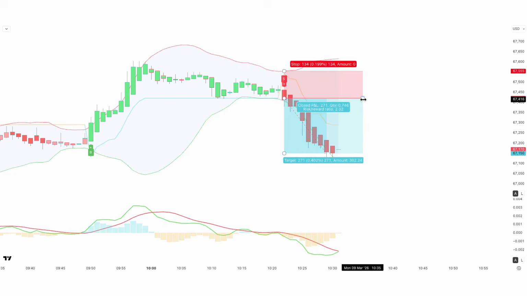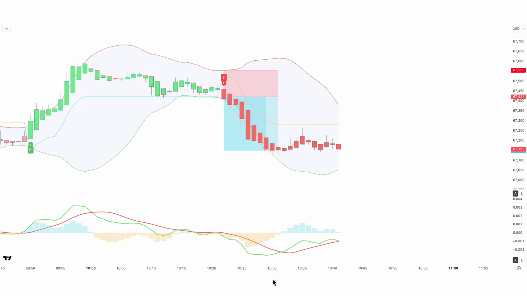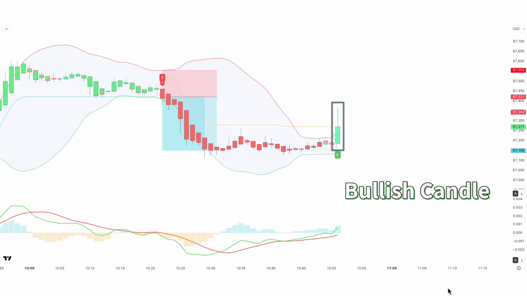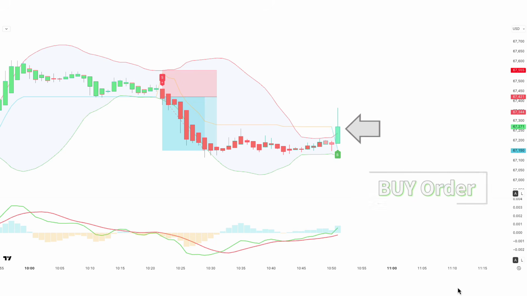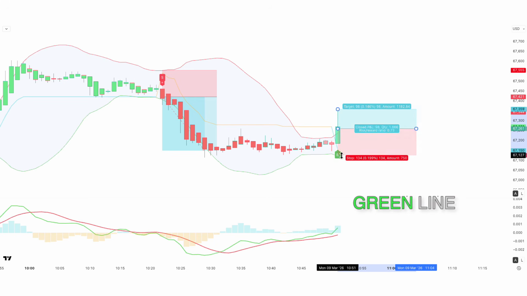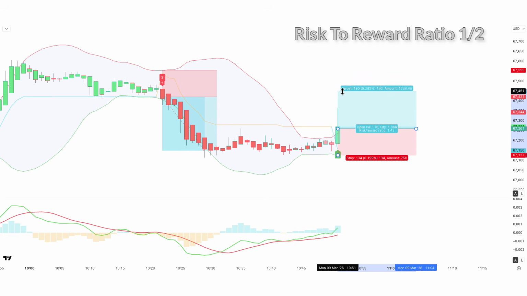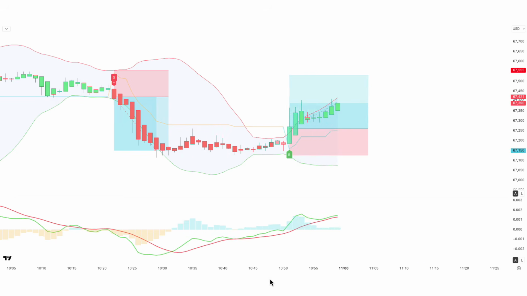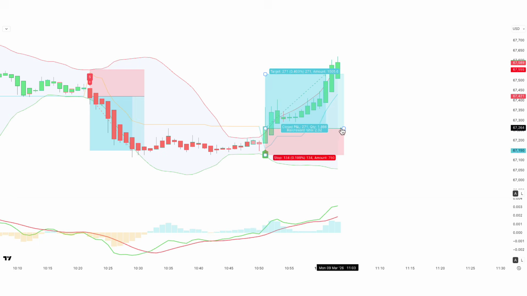The market has completely hit the target. Let us now understand the long position. When the RT Signals arrow of this indicator is a buy signal, when the green line of Backtest Optimized is above the red line, and when the market forms a bullish candle, if this condition is fulfilled, then we will place a buy order. Our stop loss is to be placed at the green line, and the risk to reward ratio will be 1:2. The market has completely hit the target.